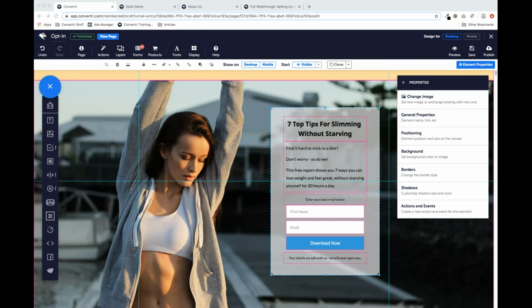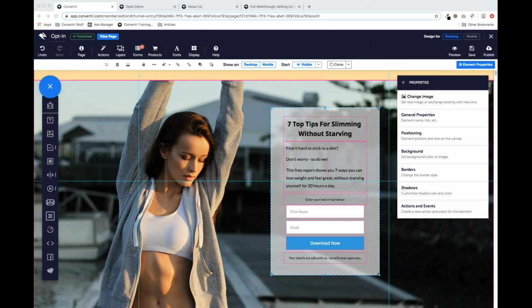Matthias is asking, is it possible to connect the MailChimp account of a client? It is. You can connect any MailChimp account that you want and you have access to. Convertri accounts are one integration per account, per type. So you can have one MailChimp, one Aweber, one SendLane. If you want to connect multiple MailChimp accounts, like your MailChimp account and a client's MailChimp account, then you can do that through the agency plan.